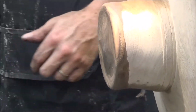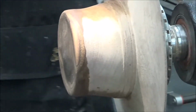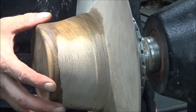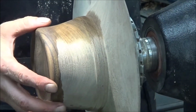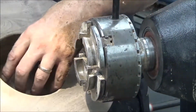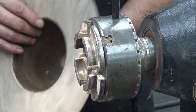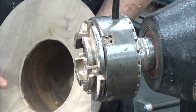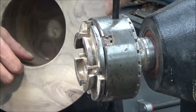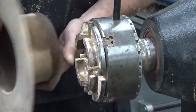Okay, we'll take it out. Here we are, and I actually managed to hold it lefty loosey righty tighty. There we go. The jaws, those jaws there, the flat part of the jaws, just held nicely on the inside of the hat there. Yes, there's a little bit of a black mark from the tannic acid reacting with the metal, but I'll just hand sand those out. It's crushed it slightly, don't worry, just put water on there, that'll swell the fibres back up. Those black marks will sand out.